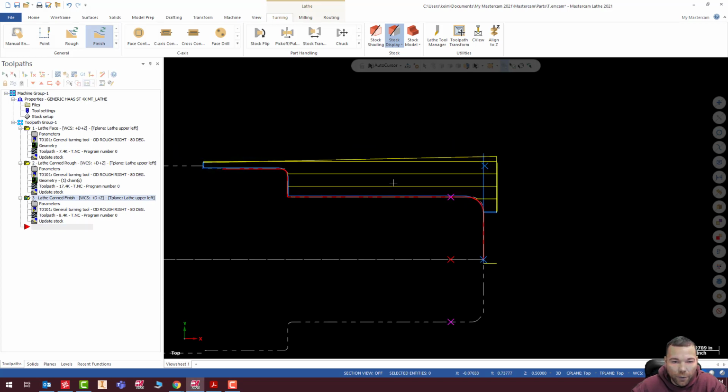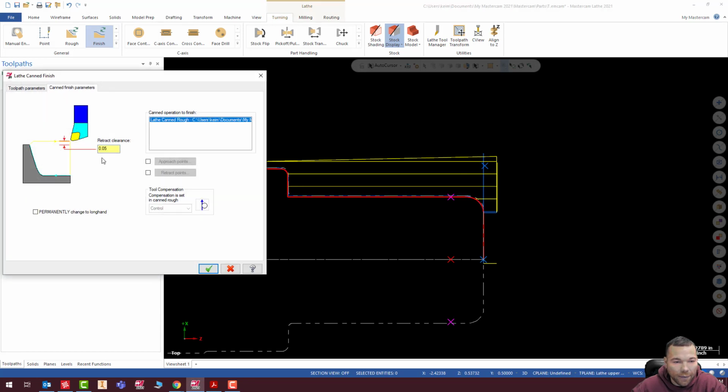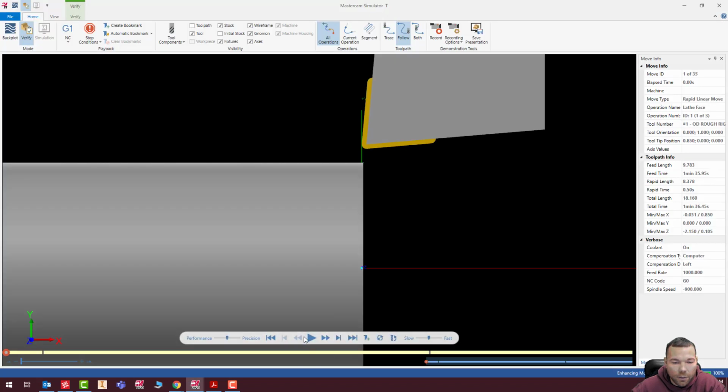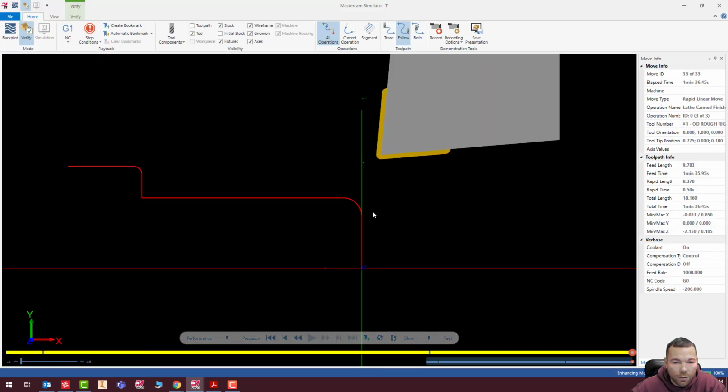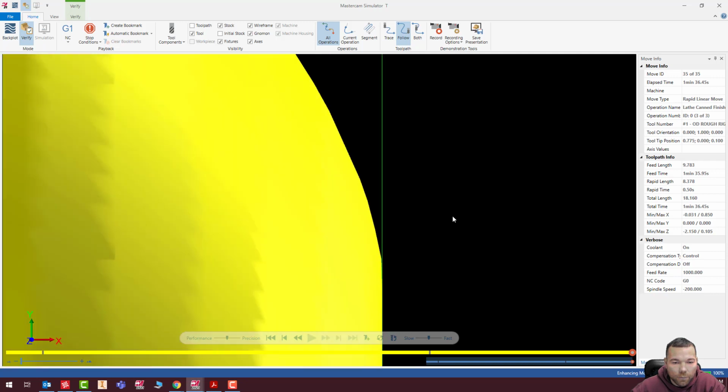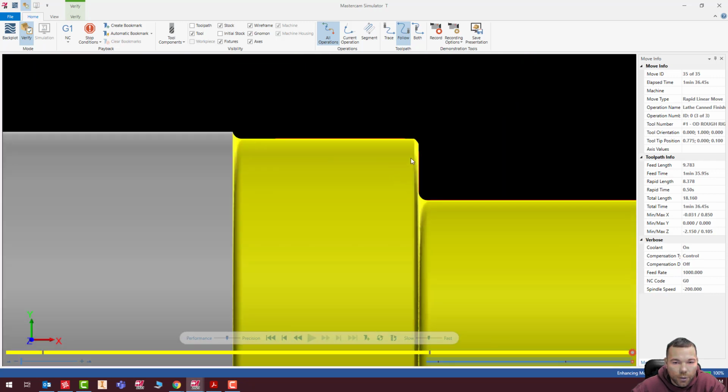And there you can see is our finish pass. So you can see it's higher here. It's just because I added that extra clearance. If I go back to 0 and regen that, now you can see it's normal. So I just wanted to add that so you could see it. I really don't like it like that. Okay, and let's take a look at that. All right, oops. So looks good. Everything looks good there.